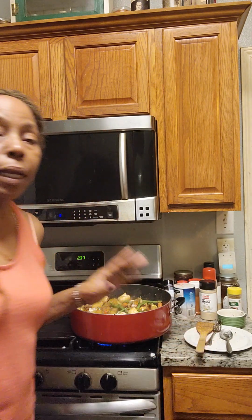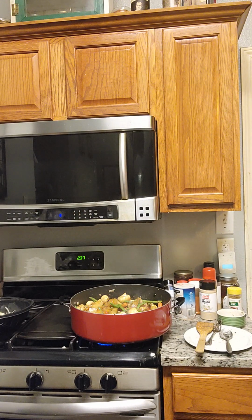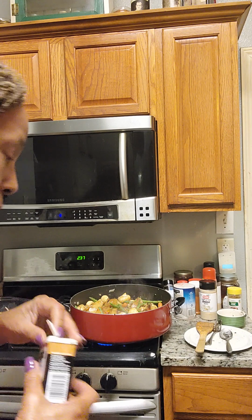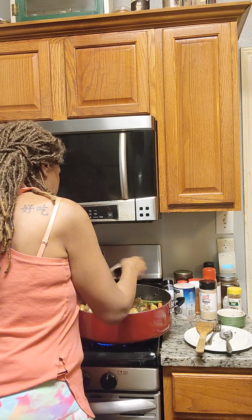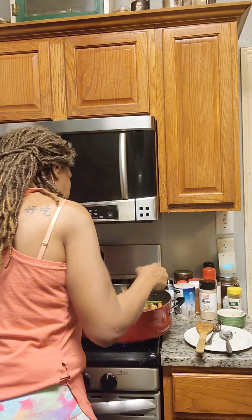Now, those same seasonings that I use to season my chicken. Let's start. We're going to have black pepper, everything basil, accent, Mrs. Dash, adobo, onion powder, and garlic powder. Okay? So now we're getting ready to season the vegetables. Okay? We're ready to season the vegetables.